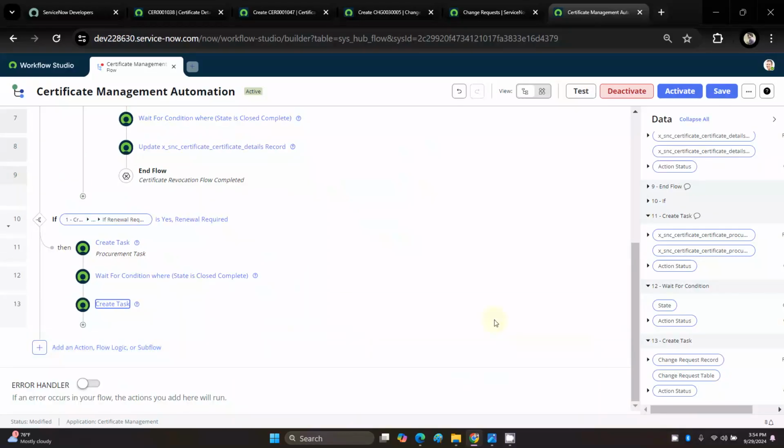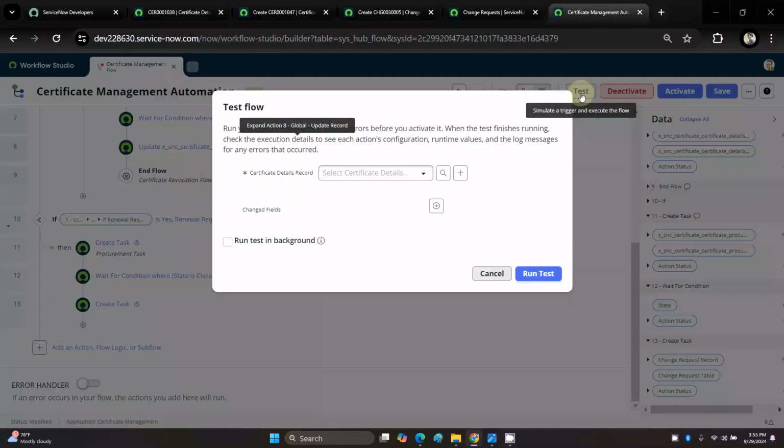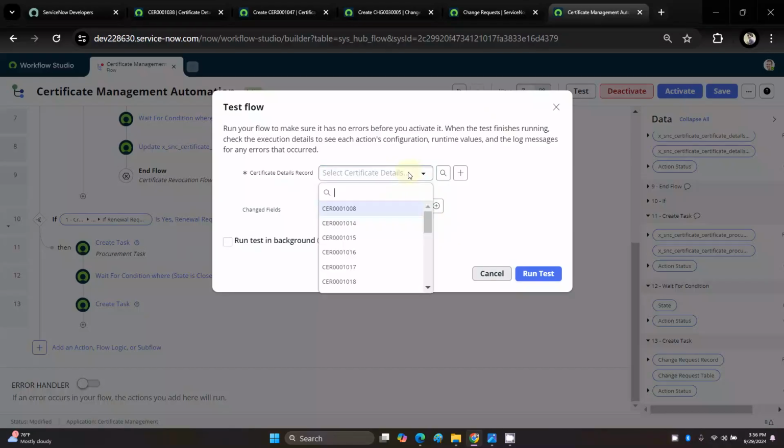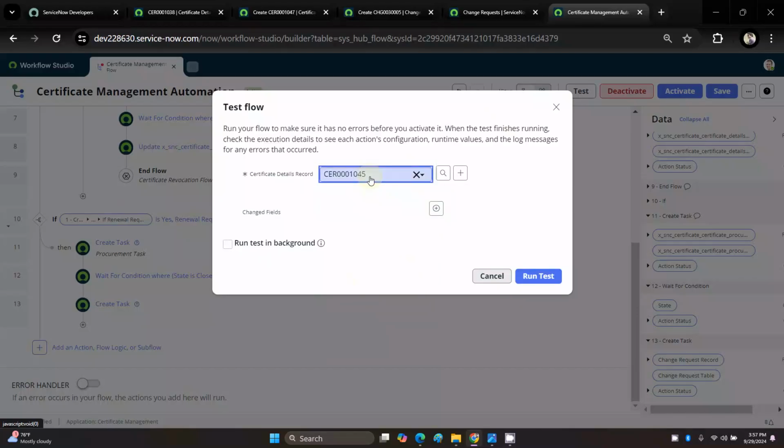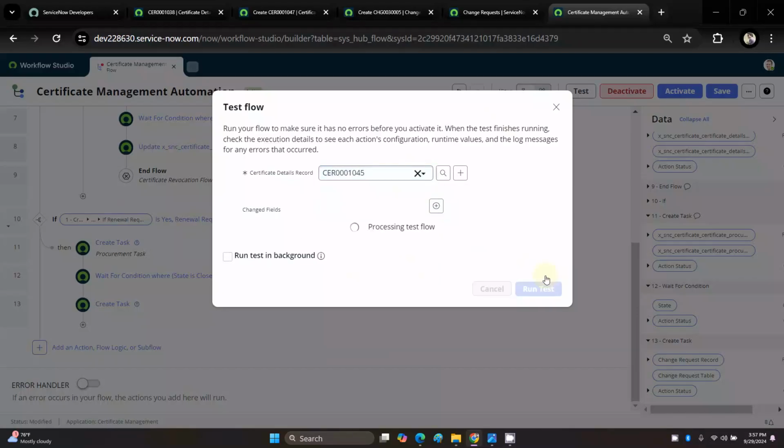Let me quickly test this flow. For testing I will not go to certificate details. Let me test it from here. Let me select any of the old records. I have selected this one. Let me rerun it.